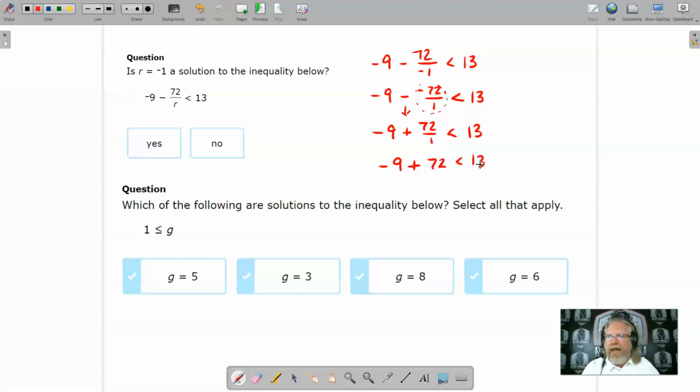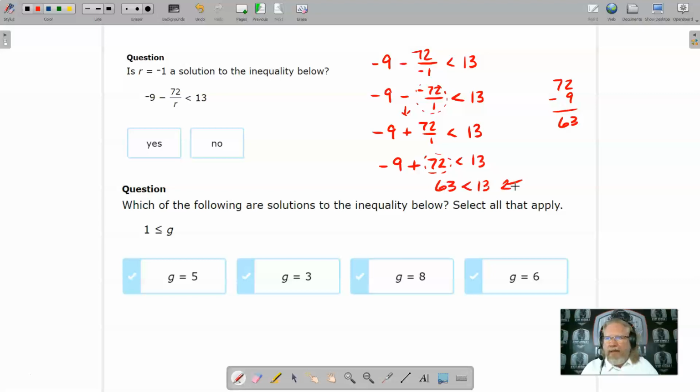It's less than 13. And then negative 9 plus 72, well, that's going to take us way past 13 there. We know that we're adding two numbers where one's negative, one's positive. So we actually want to do 72 minus 9. It's going to give us 63. And the 72 has the greater absolute value and it's positive. So our answer is going to be positive. So we'll leave that 63 as positive and 13.